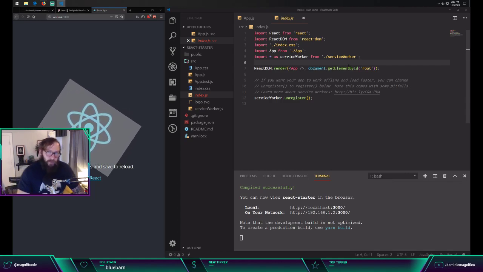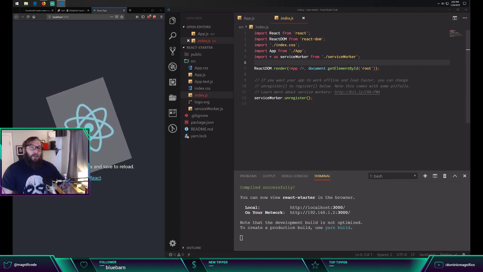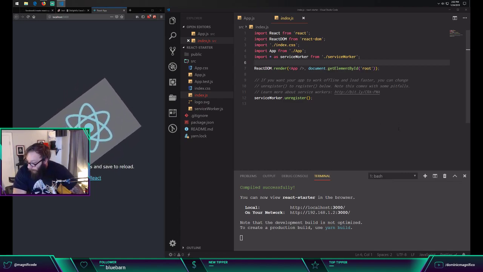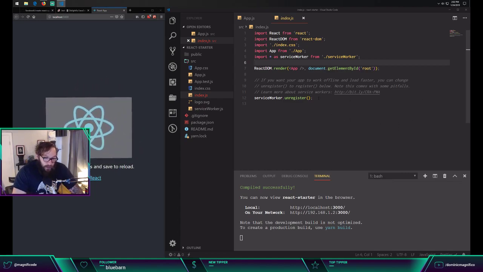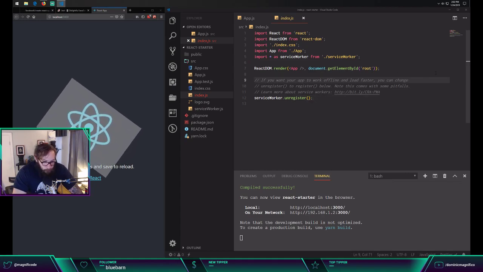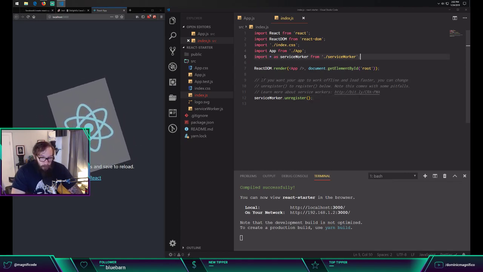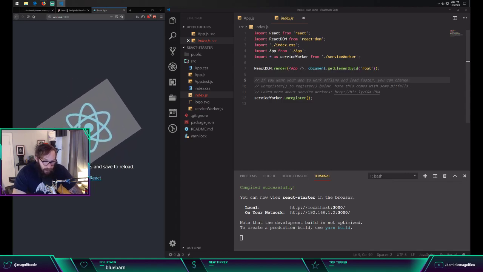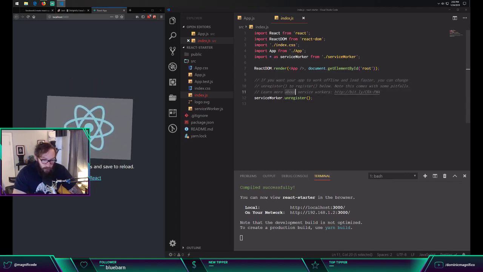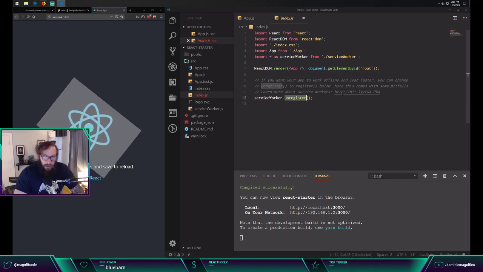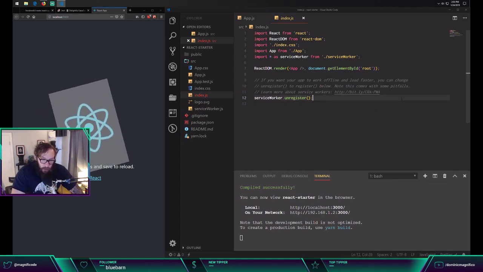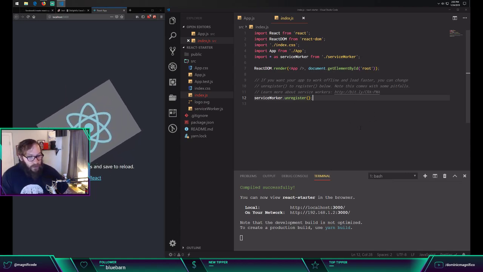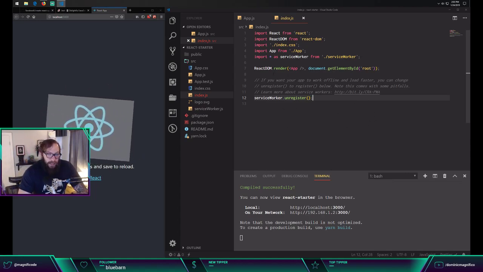And then in order for it to claim itself to be a web app, it registers a service worker for you. That's what this note here is saying. If you want your app to work offline and load faster, you can change unregister to register, and it'll register the service worker for you. And by virtue of having a service worker, it'll move you one step closer to a PWA. So Create React App generates all this.